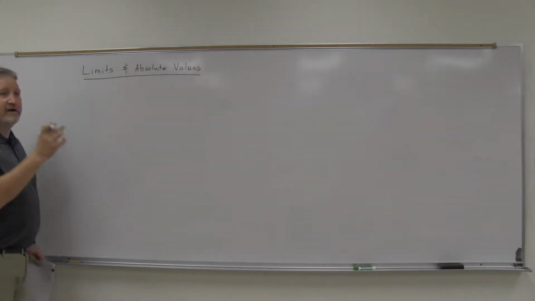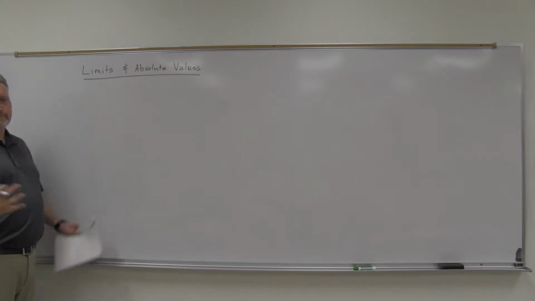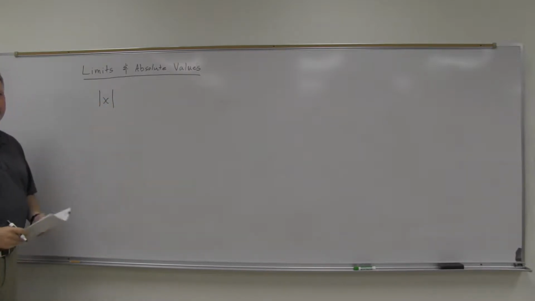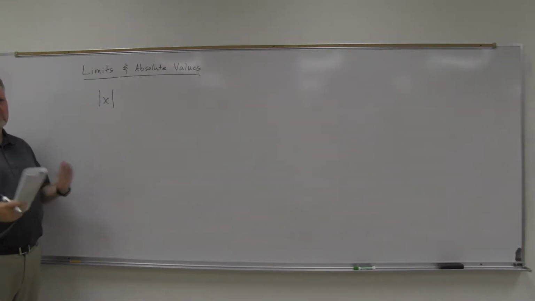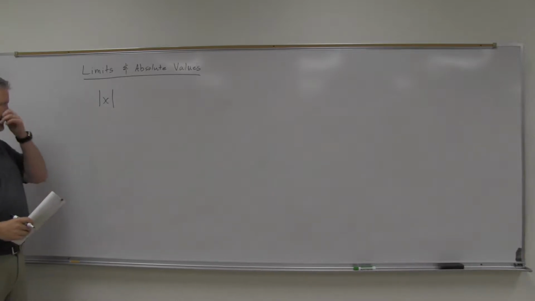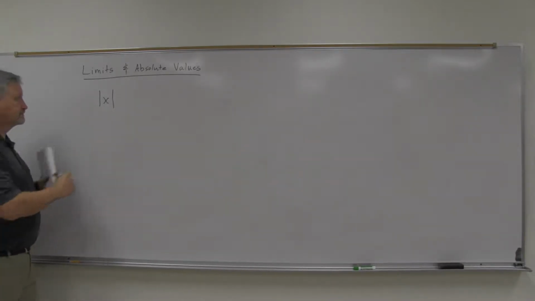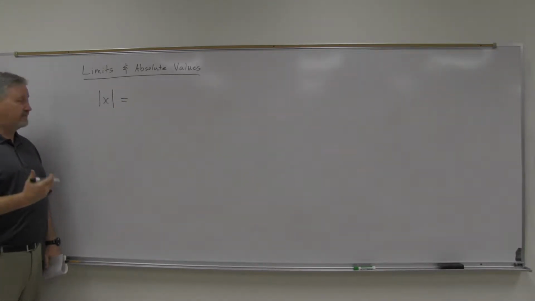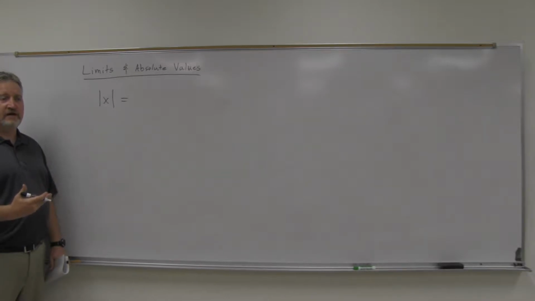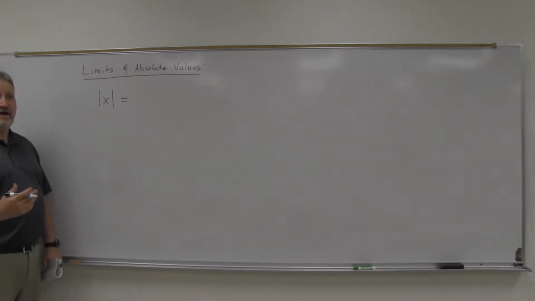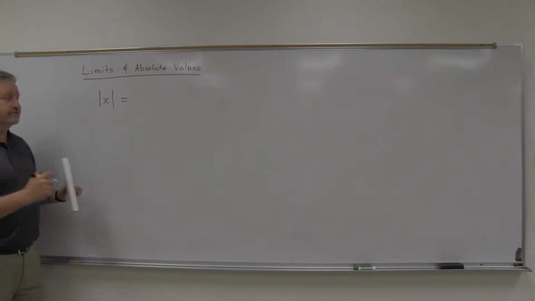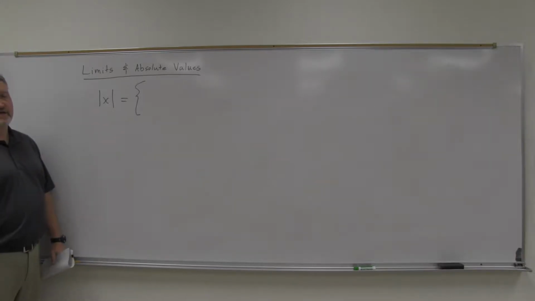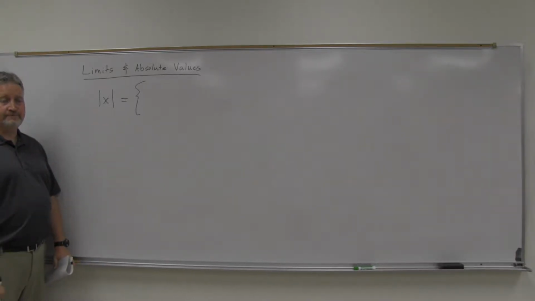So let's just think about the most basic absolute value function, I guess you might say. The absolute value of x. Fairly easy computation when you plug in the x there. However, if I wanted to write that function without absolute value bars, turns out I can do that, and I can do that with a piecewise function. Two pieces, define a function into two pieces, and that's going to be the same thing as the absolute value.